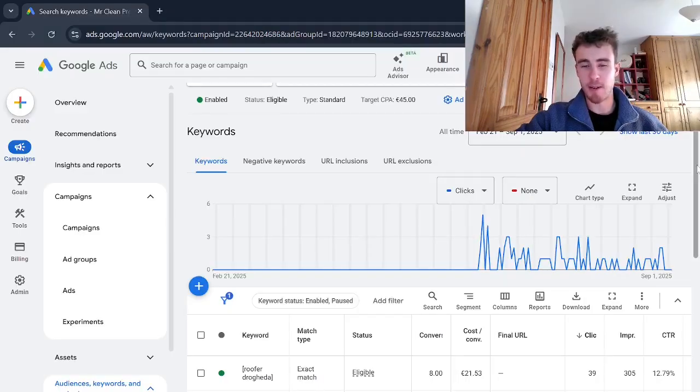And lastly then, we have expected click-through rate, which is the least within our control and simply comes down to what Google expects our click-through rate to be. Now, I've seen keywords inside Google Ads that had an actual click-through rate of around 20%, and even with that, the expected click-through rate was low. So it really can be outside of our control what score Google gives us for that, because it comes down to, for example, historical CTR.